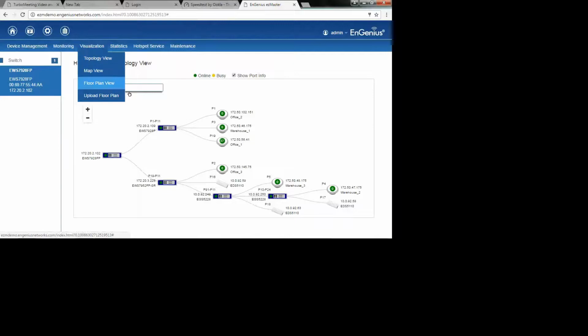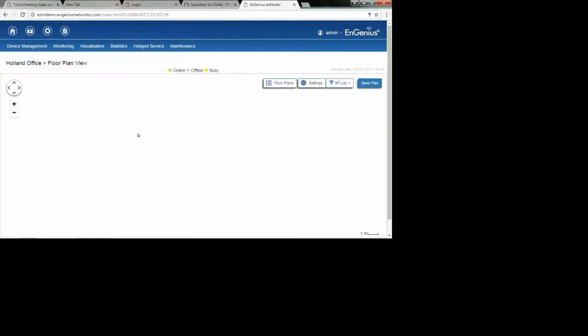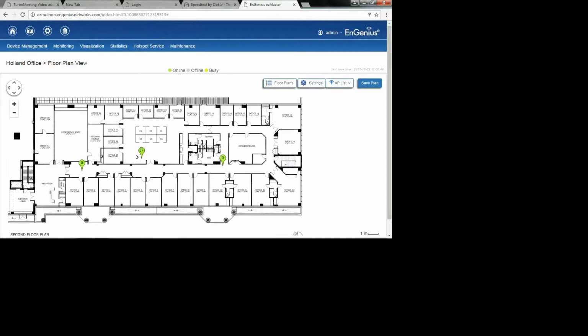And also you can import the floor plan. A floor plan is like the office layout, your campus layout, whatever you have in your place. You can put this access point in place in the diagrams, making it easier to visualize the location of each of the components.